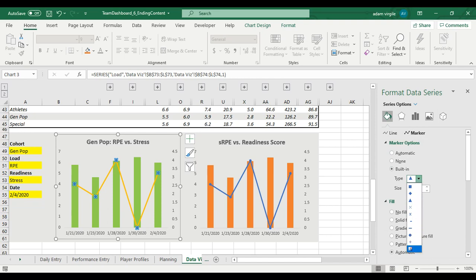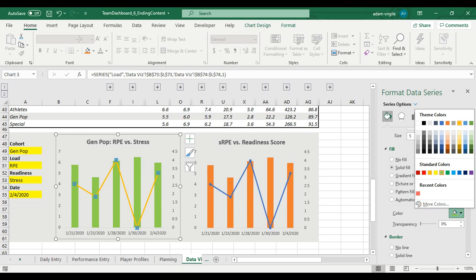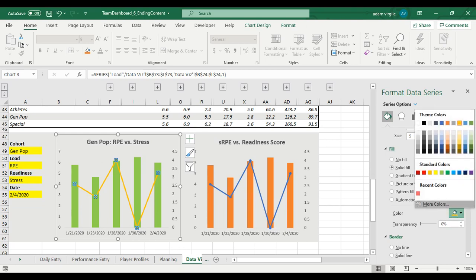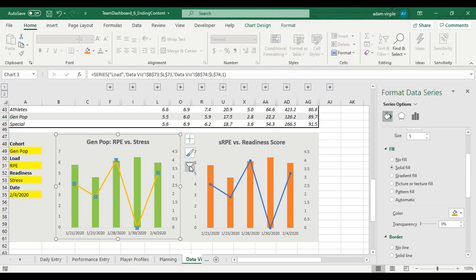Or you can put in another image. We could do this just for fun later, but if you wanted an image of a cat or something, or for us like a catamount for Vermont, we could do that. But I'm going to make them a solid fill. It's choosing green. I don't want green. I want it to be that same yellow color, but I want that color to be darker. So I'm going to go to more colors and just drag this down to like more of a goldish thing.